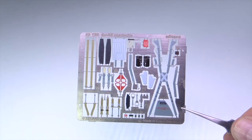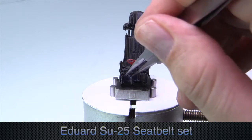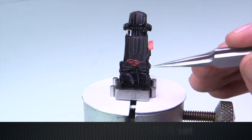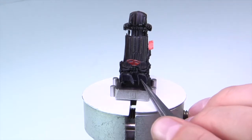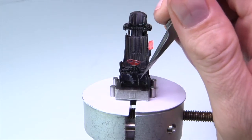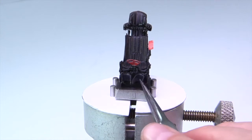The other option is to get a resin-based chair with no belts, or using the kit seat and adding belts to it. Belts come in three main variants: regular photo etch, which needs to be painted. This is completely obsolete in my opinion, as for a few extra dollars, you can go for the second option, which is the pre-painted color photo etch seat build sets.